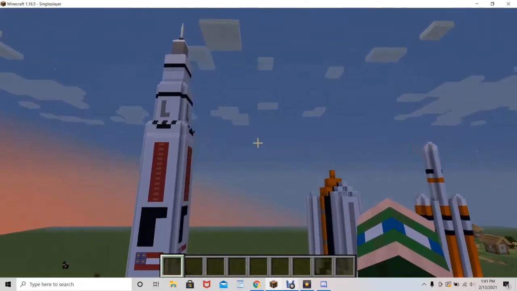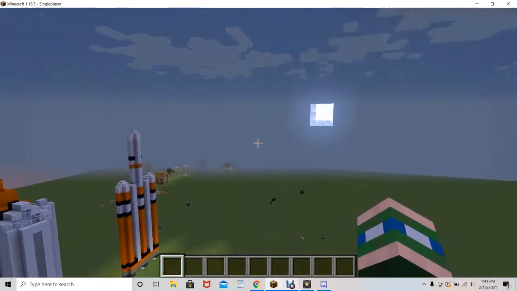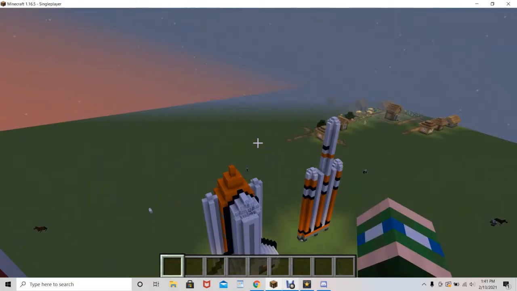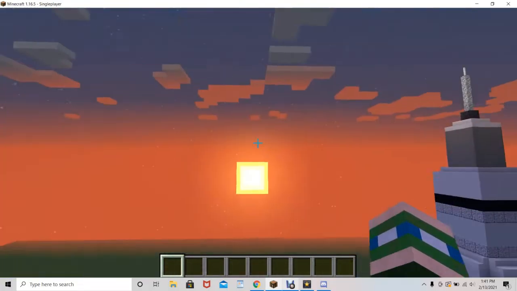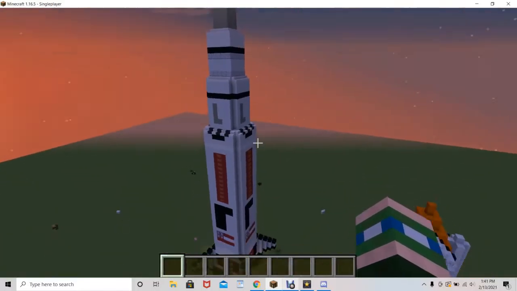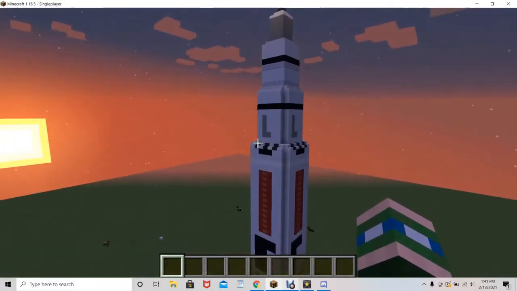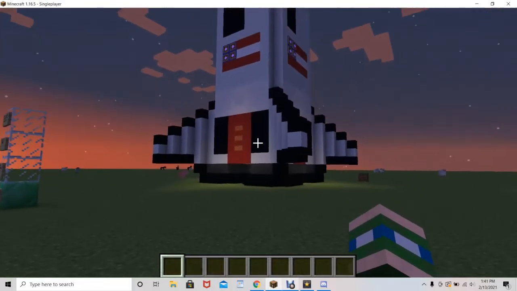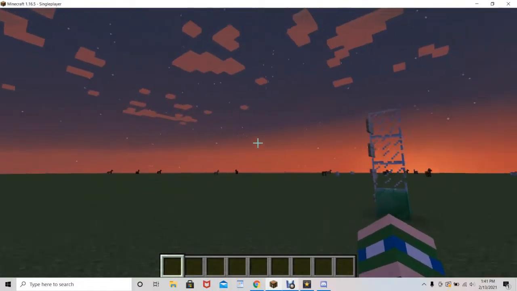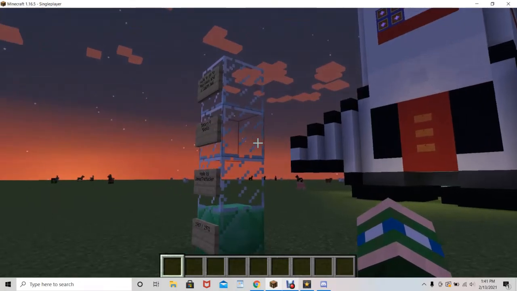Some of my builds. We're going to go to some of my space builds. I have a lot of them. Well, four to be exact. But the last one's pretty cool, and it works, kind of. So first, let's go over my favorite, the NASA Saturn V. And these things just tell a little bit about it.